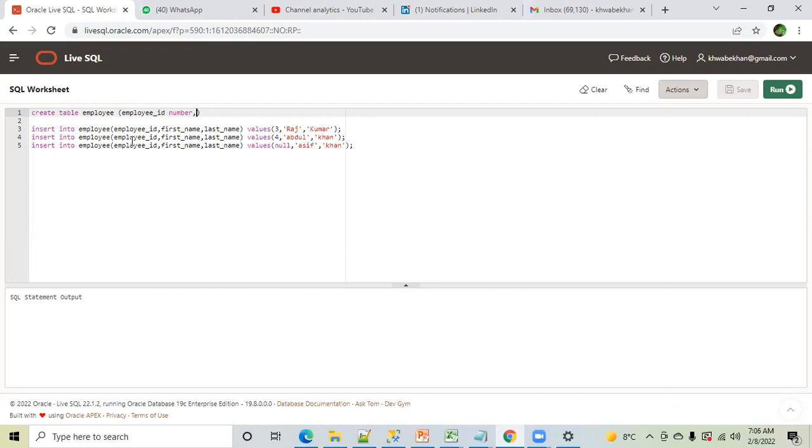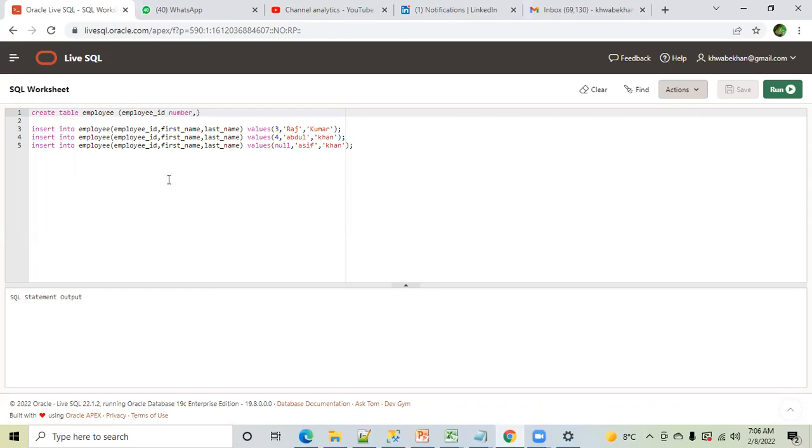So don't think that the syntax I'm using on Microsoft SQL Server is different, and in Oracle it is different. No, nothing like that. If you understand SQL on any platform, it is mostly applicable on all the platforms. Just the data type has a little bit of variation.